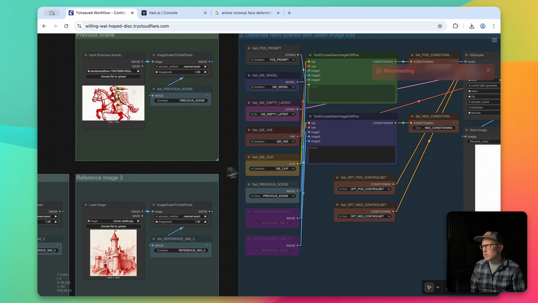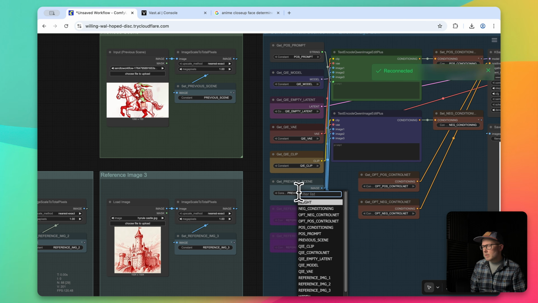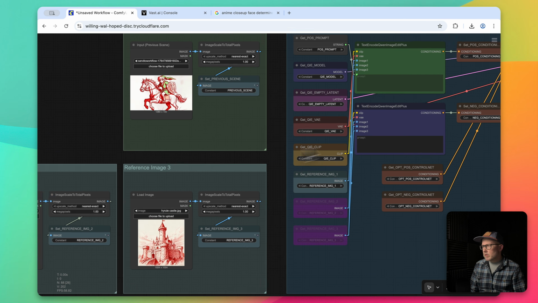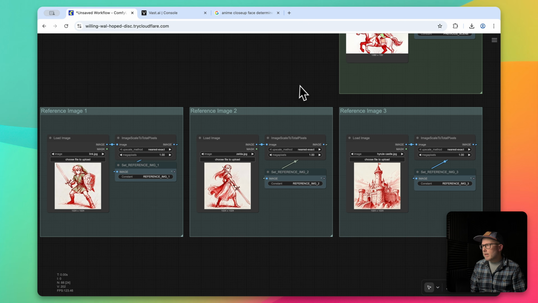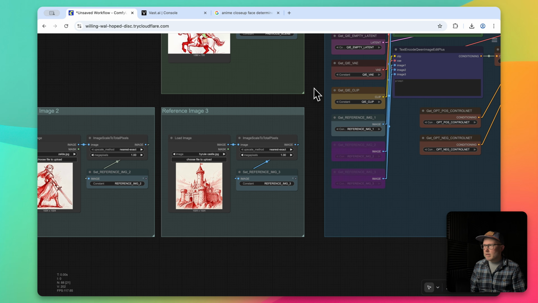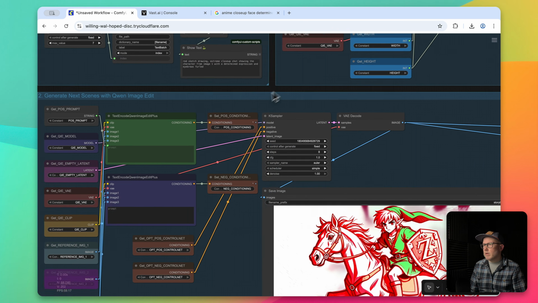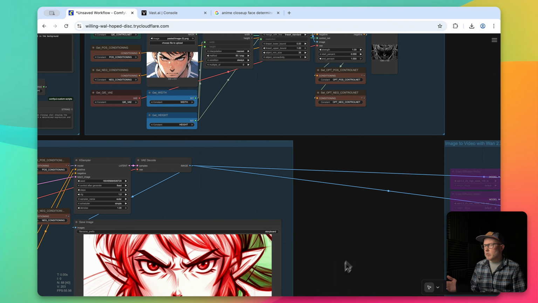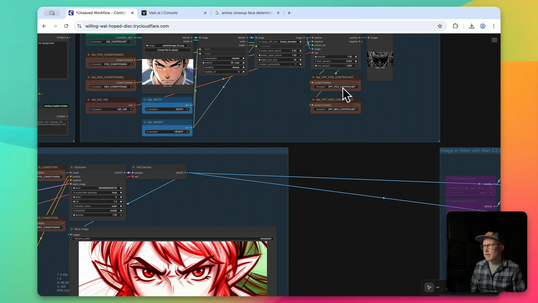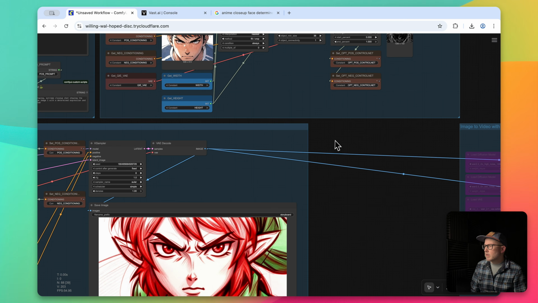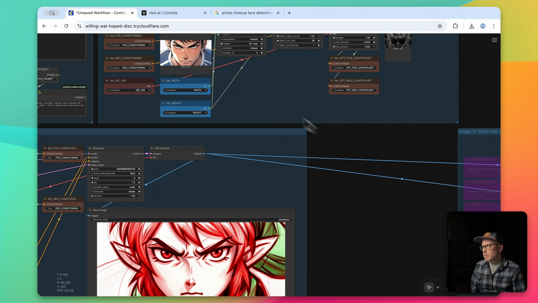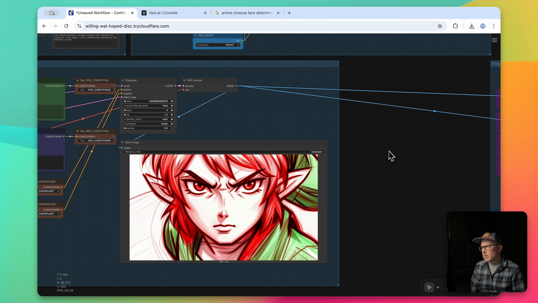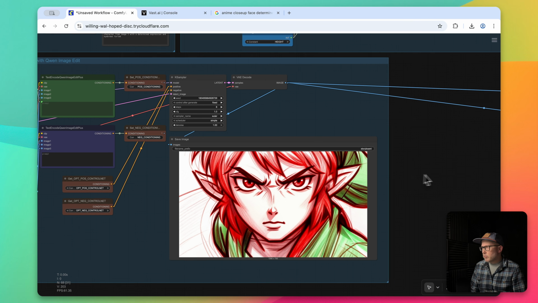And I'm also going to switch out this image. Instead of using the previous scene, I'm going to use reference image 1 of Link here. I think that might be a little bit better to try to tease out that expression of the character reference in this ControlNet. So let's generate this and see what we get. And here we go. This actually works out quite well. So I turned down the strength to 1. I had it set a little bit too high from an earlier test. But as we can see, it generally maintains this same pose of the character, but now it's Link. So this works perfect for our storyboard.